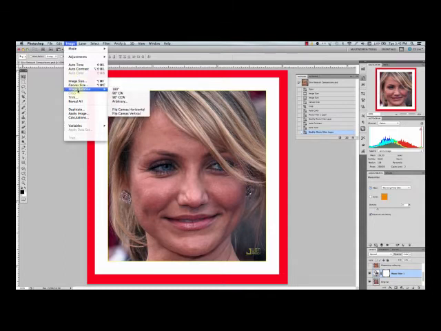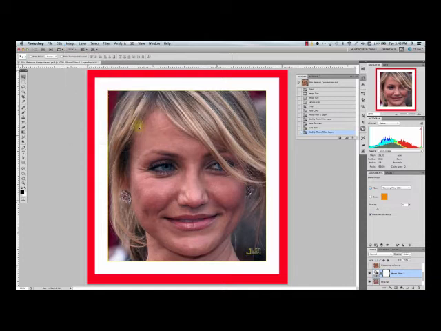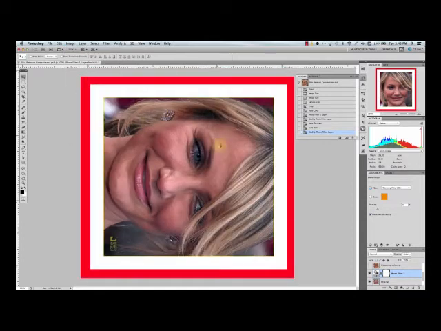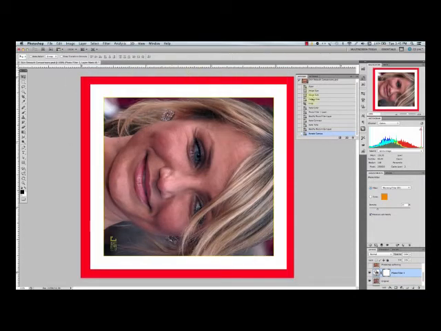Image rotation. In the case where you're shooting with your camera and you haven't got auto rotate set in the camera settings, if you bring your picture in and it's lying on its head, let me rotate this for you, 90 degrees clockwise. It's actually turning the whole page pretty much, not just the picture.